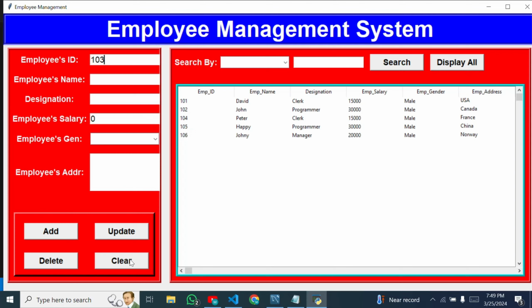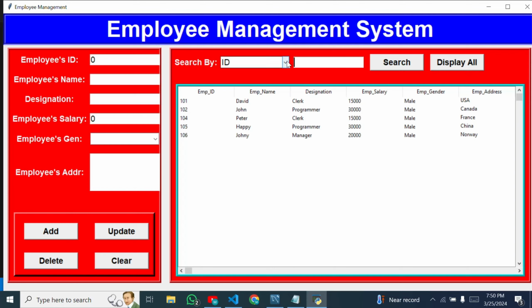Okay, so I have to clear input fields. Now I have to search a specific employee on the basis of ID or name. If I select this ID, then I have to enter the ID of the employee.